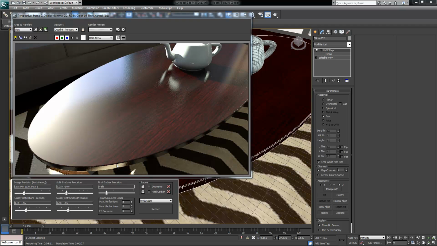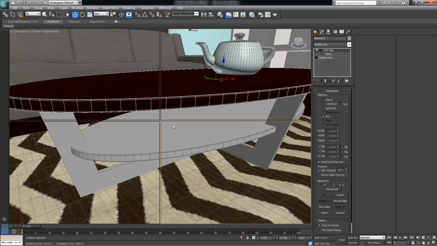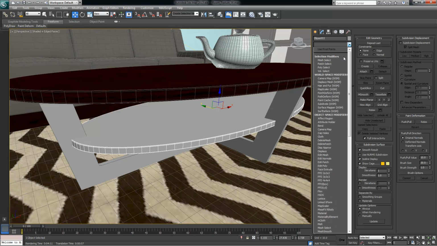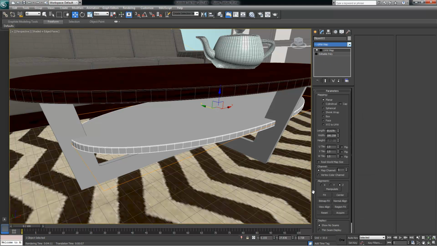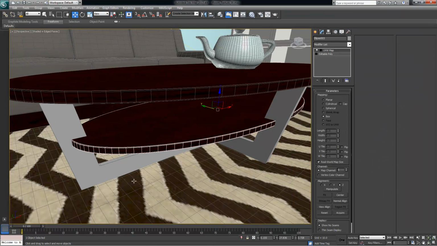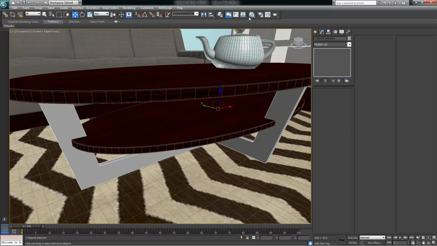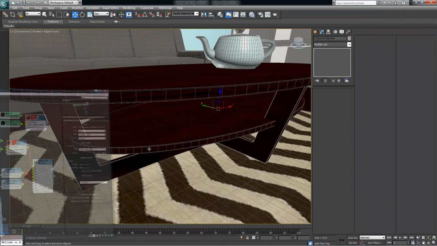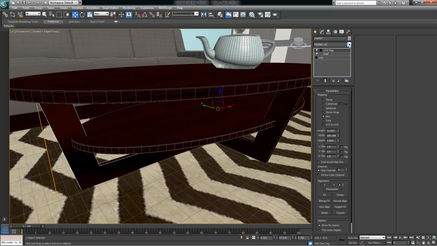Okay, so you know what, I'm happy enough with that right now. It might be a little bit too red, but I'm not going to worry about that right now. And so now all that's left to do is for me to actually copy this to my remaining components of my table. So I'm going to add a UVW map on the bottom portion, and I'm going to say acquire. Select the top, say acquire relative. Make sure that I assign this material to my selected object. And then for the final two, I'm going to just pre-assign this, say assign material to selection. And then I need to add some UVW mapping coordinates for each one of these.